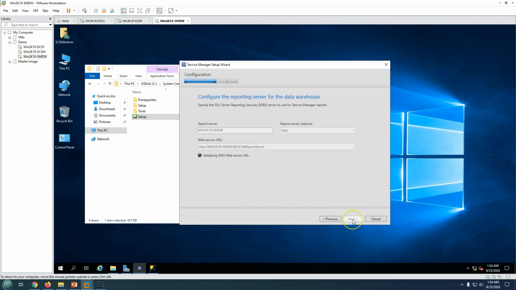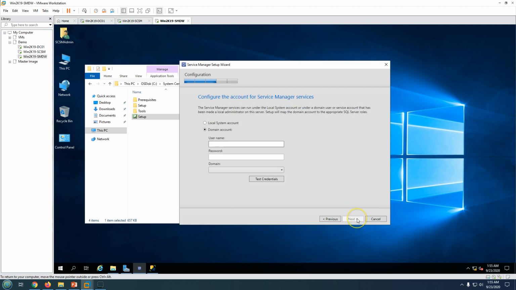So click next. Now this is going to check our reporting services for the data warehouse. It's going to check the URL and the instance. It should take less than 1 minute, I guess. Wait for the installation validation to succeed, and then we will proceed to the next. Now you can see the website is validated.